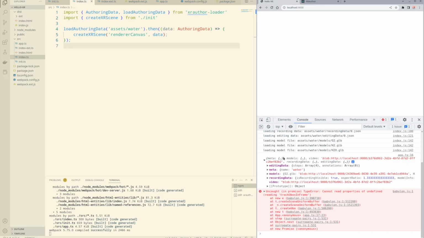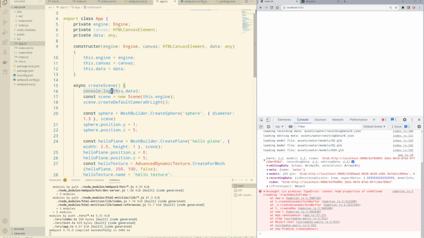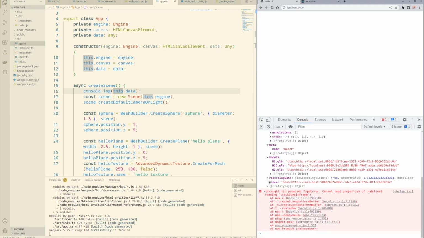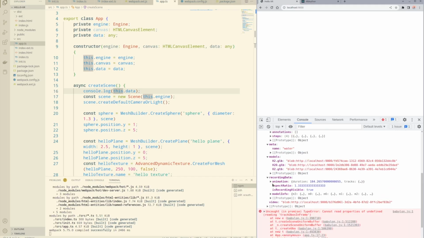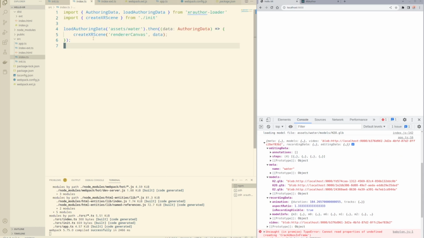Remember we have the line here in app, the first line, which uses the console to print any data we get from the entry point. You can see that's the actual authoring data from the loader, with exactly the same structure as the one you can get from XRAuthor.